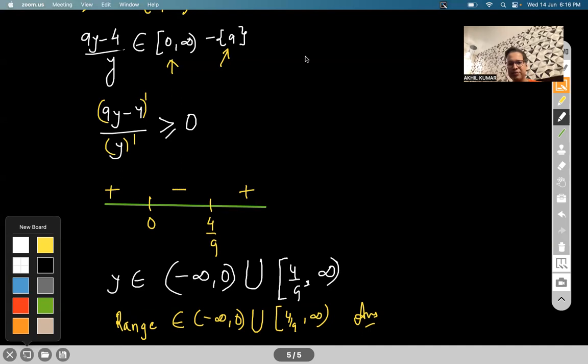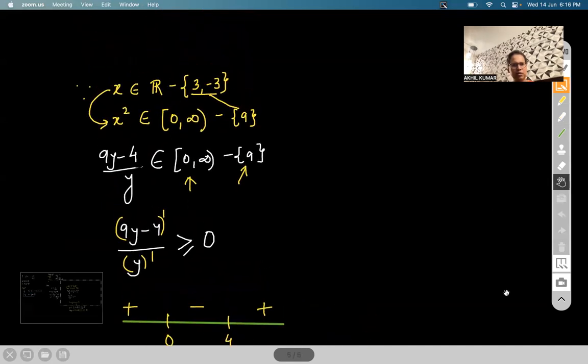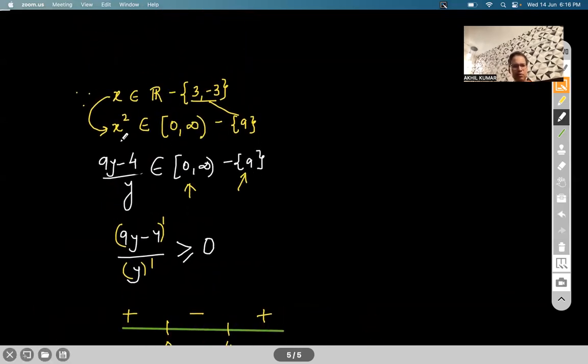Sir, could you give an example where there is a value for y? Value for y, as in, Nikhil, I didn't get your question. These are all values of y only. No, I meant when we're equating it, let's say we got the x squared in terms of y, and we're equating that to the value of x, where the denominator of the function is zero. Could you give an example where you get a value of y rather than getting a not possible case?